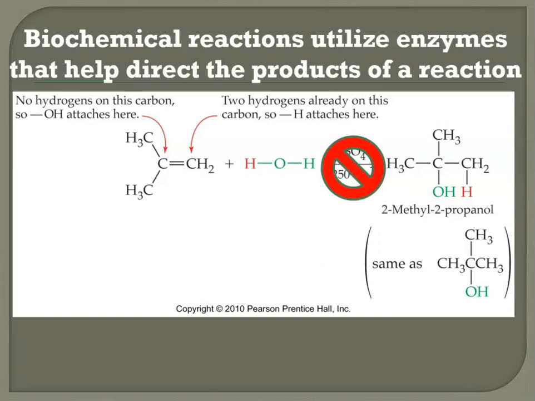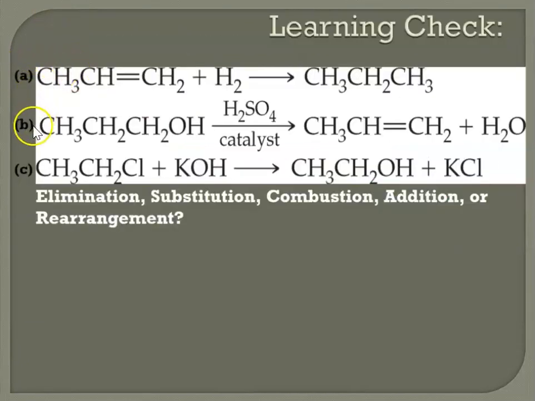But in biochemical reactions, none of this really matters, what is more favorable or not under general conditions, because we have enzymes. The enzymes are going to dictate the final outcome. So all of this is kind of null and void. We don't need to worry about this in biochemistry because we don't use just chemicals here. We're actually using enzymes, and that's going to dictate whether the hydroxide adds here or if the hydroxide adds to that other carbon.